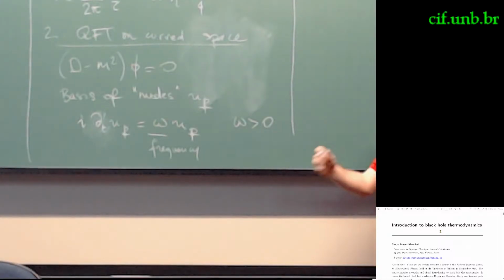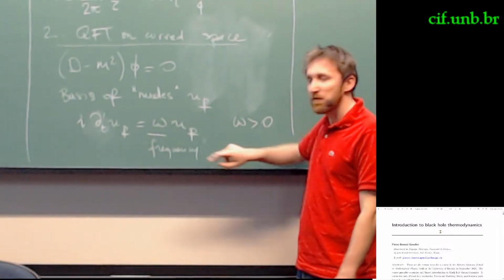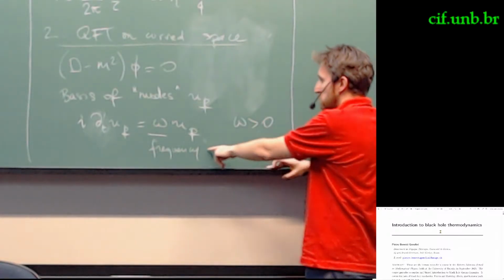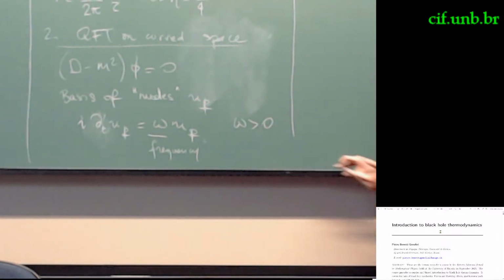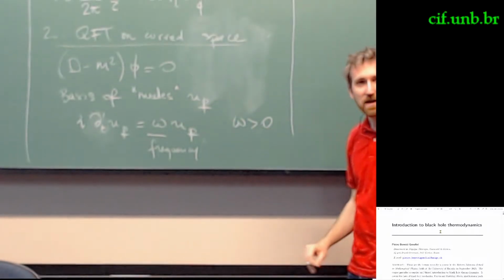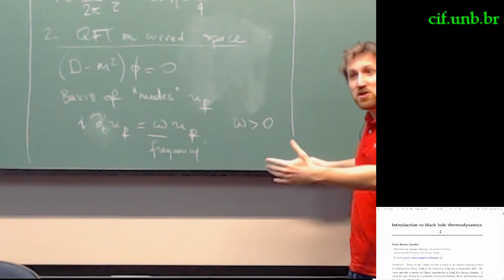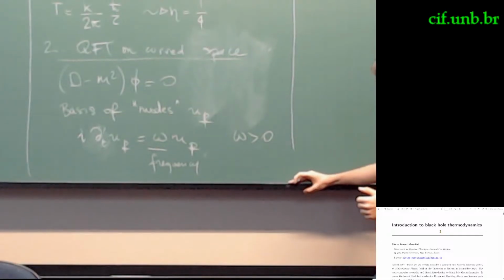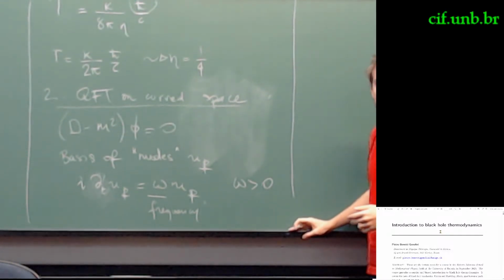I'm just formalizing things that when you first opened Peskin were taken for granted. You just expand the field, you do a Fourier transform. That's the less fancy way of saying this. But the point is that choosing the basis to be of positive frequency guarantees the possibility of constructing an inner product on the space of complex solutions to the Klein-Gordon equation that is Hermitian and is positive definite too. So you can really construct a Hilbert space on this.